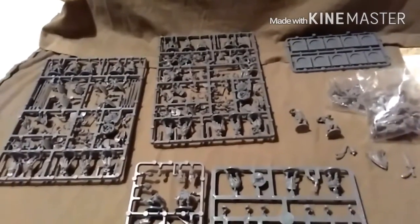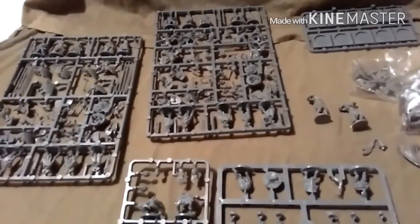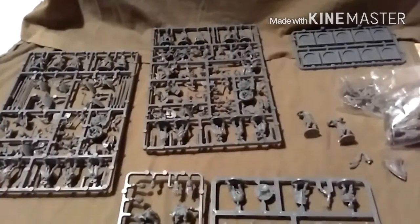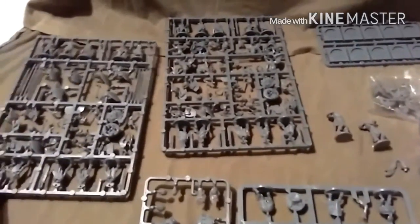Hi guys, welcome back. Now we're looking at the contents of the big box. In the big box you get 20 skeletons, 20 Revenants, which are the equivalent of Wights or Blackguard, 20 Ghouls, 20 Zombies and 10 Mummies. I'll start with the skeletons.